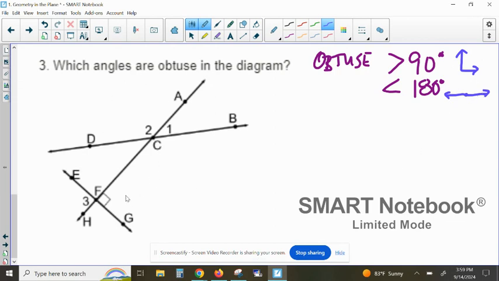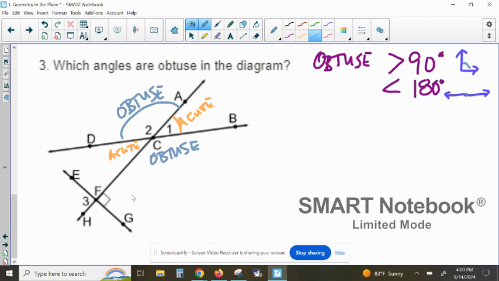So if I look at my picture, do you think this is open more than this much? No, this one is acute. That means this one on this side is the exact same size. He is also acute. This one is clearly open more than 90 degrees, but less than 180. So this is an obtuse angle right here. And this one over here across from it is also the same size, so he is obtuse. So these two gray guys are obtuse.